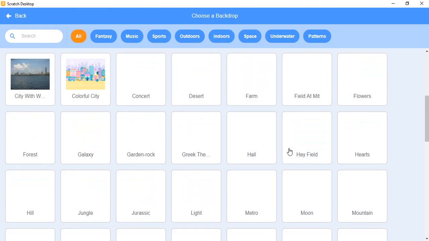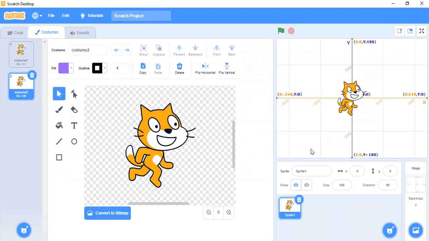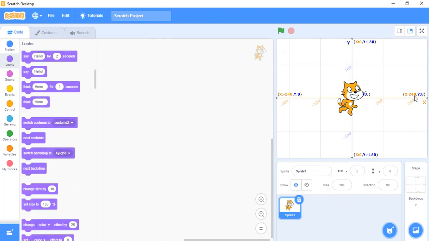Remember the XY grid that we used in the first lessons? That's it. So now we can see that the maximum that X can go is 240, and the minimum that X can go is minus 240. So what I want us to do is see if the cat comes to 240 or greater than 240, it must turn around and come this side, and if it's less than minus 240, it must turn around and come back again. So let's start that program.